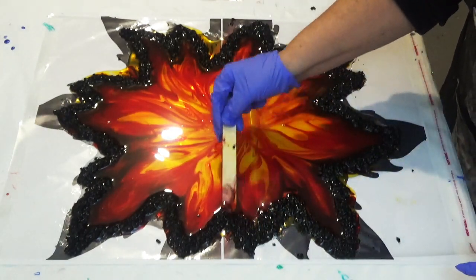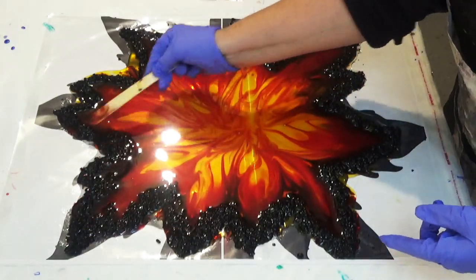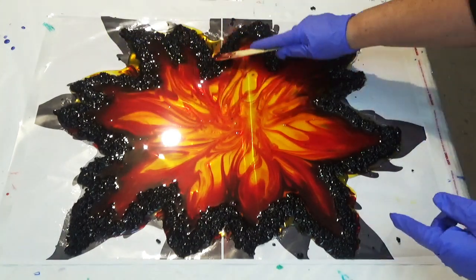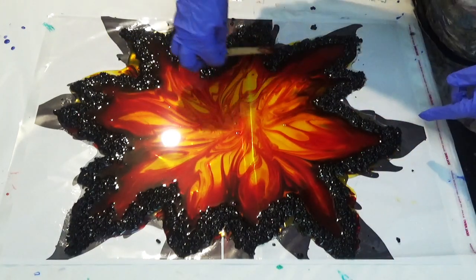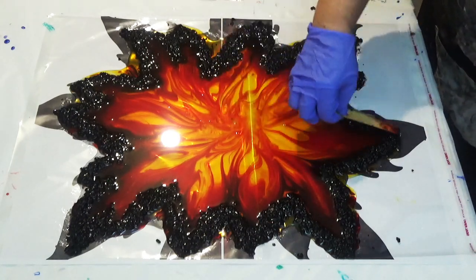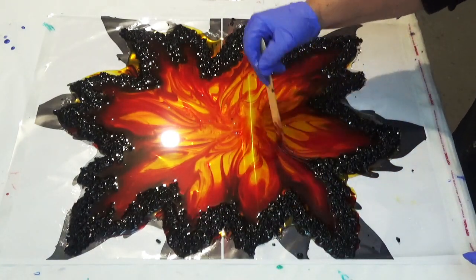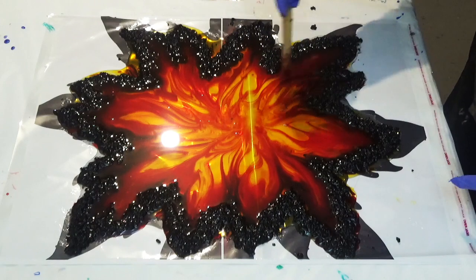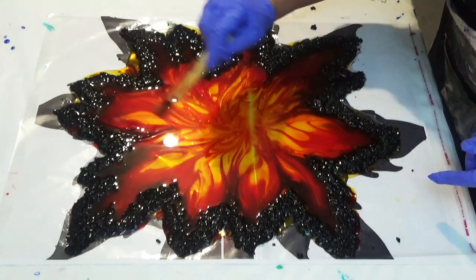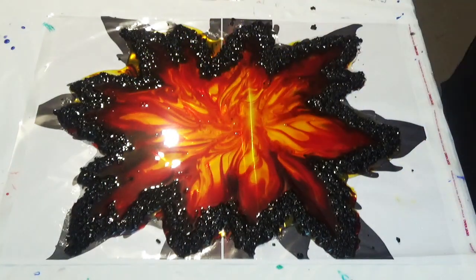Then we're going to leave this to cure for a further four or five hours depending on the temperature of your room, checking on it every hour or so until it's no longer sticky. What I'm doing here is flattening the crushed glass around the edge — I don't want it to be raised up. Now that it's been sitting for a little while we can squash this down and drag some more of the colour into the centre so you've got a good transition between the colours to the outer edge.